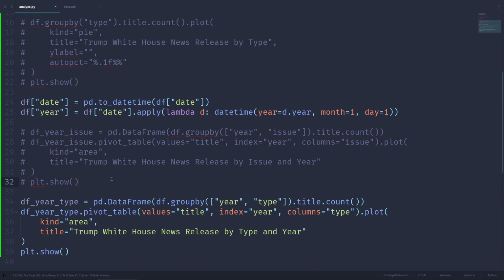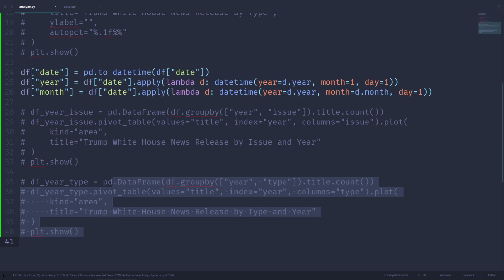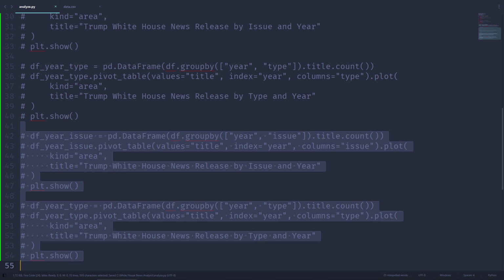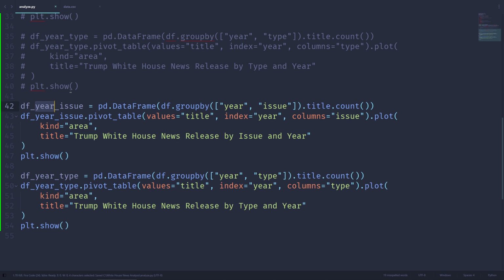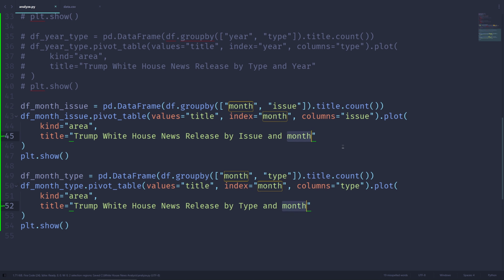So we have this area plot, this trending kind of chart created for the year. What if we want to do that for a month? It would be pretty similar. So instead of year, let's just call this month. And month is going to be equal to d.month. Day, let's keep it at 1. Let me comment this out. And we actually have something pretty similar as these two. So we can just duplicate this and uncomment that. So for all of these year here, I'm just going to mass select all of these and change this to month. So this 'Y', let's just make this an uppercase M, and we should be good to go.